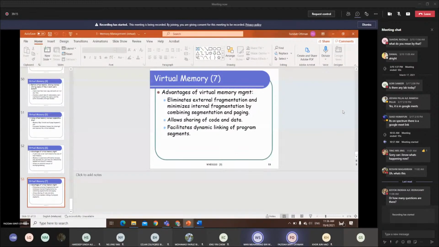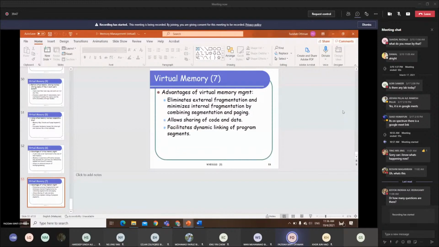It's like pages, but it is called segments because it's based on modules. In pages, what you do is divide the thing equally according to the size. So it doesn't matter whether, in your programs, you have a main program and then functions, subroutines, routines, things like that.